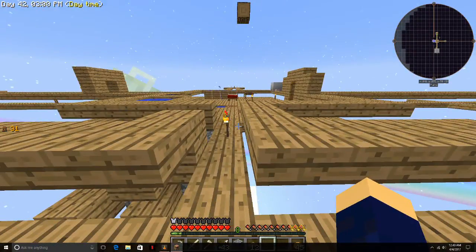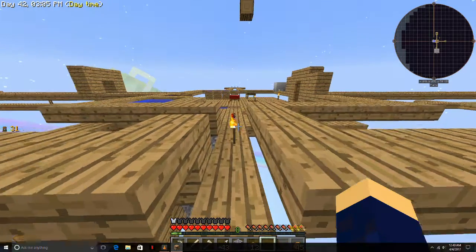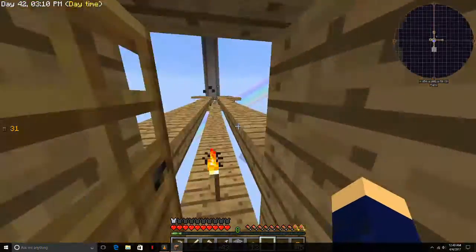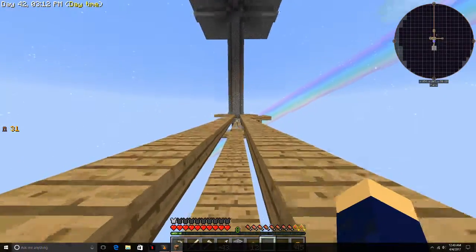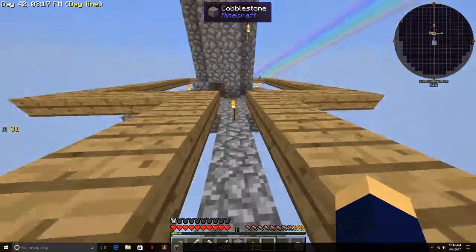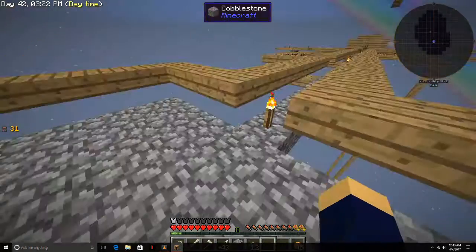I put myself in creative mode. I couldn't fly because it was so laggy. I couldn't double tap the space bar. I somehow managed to make my laggy self go all the way over here, and I flew all the way up in there. There were no mobs in there whatsoever.